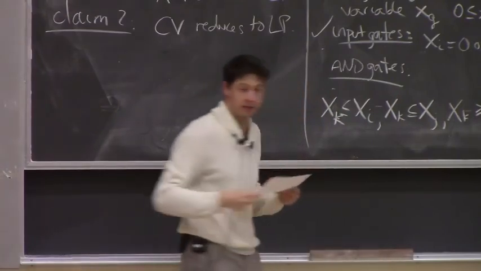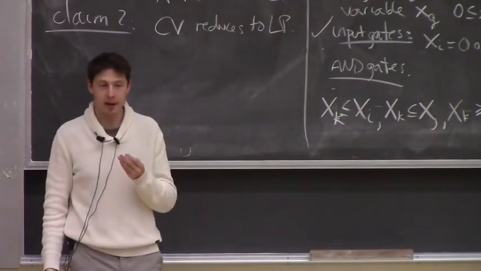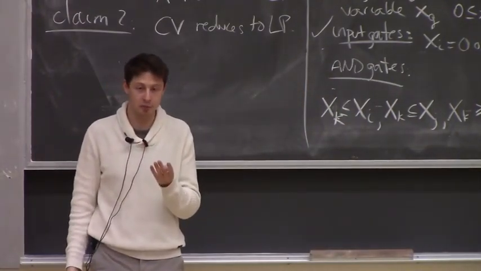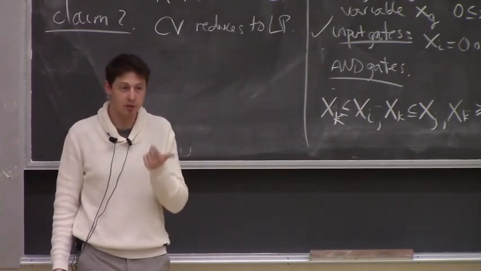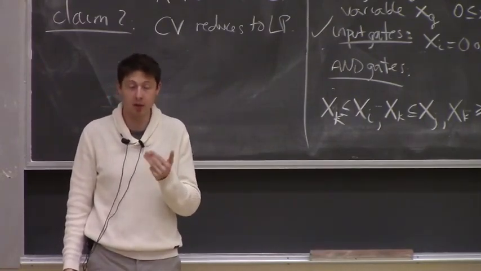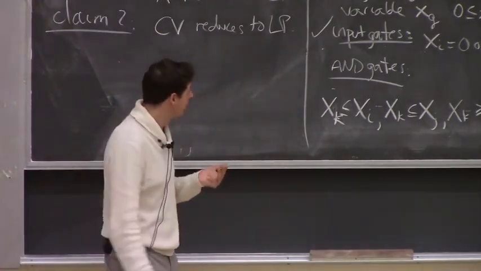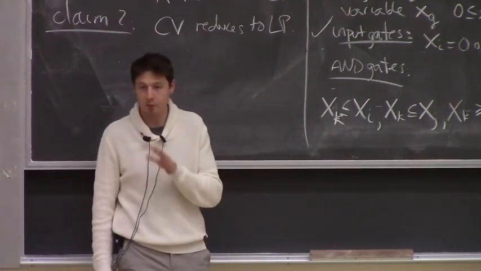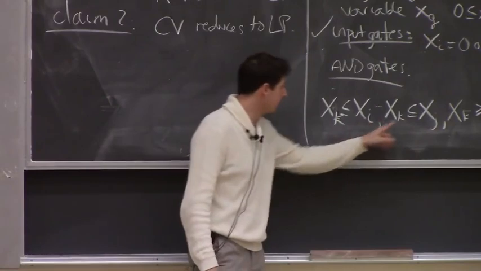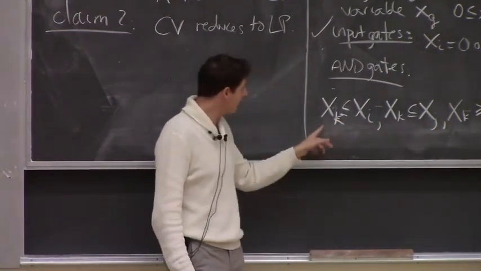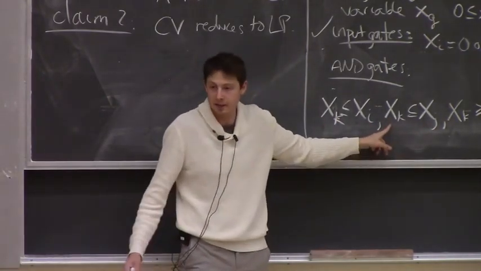All right, let's test this. An AND gate has 4 possible combinations of inputs, right? 0,0; 0,1; 1,0; 1,1, right? And on each of them, we need to get the right answer. So suppose for a moment that both inputs are 0, 0 and 0. That means that xk has no chance to be anything other than 0.